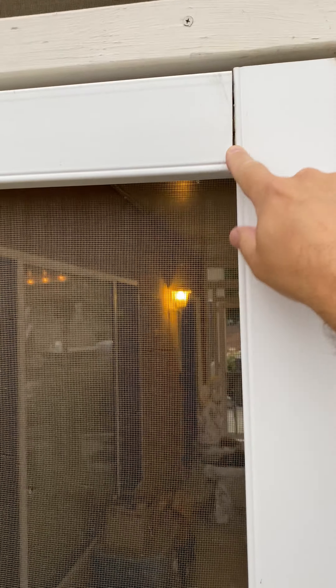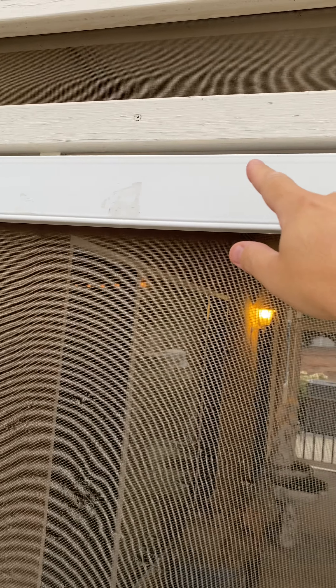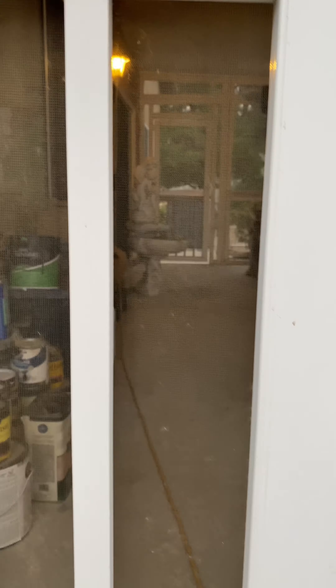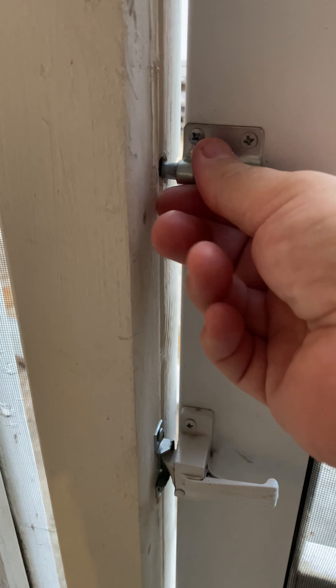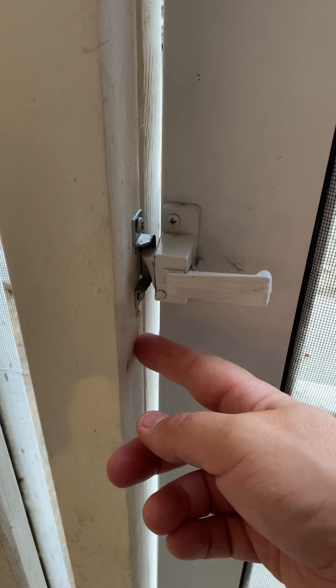So how do you fix your screen doors when they're slouching down? The screen door was slouching down and it actually just breaks apart at the joints. It slouched down that much, this part looked awful, and this part down here was just dragging on the ground. We have two of them and it's doing it on both. The latch didn't line up and I'd have to lift it to cram it into the latch all the time.